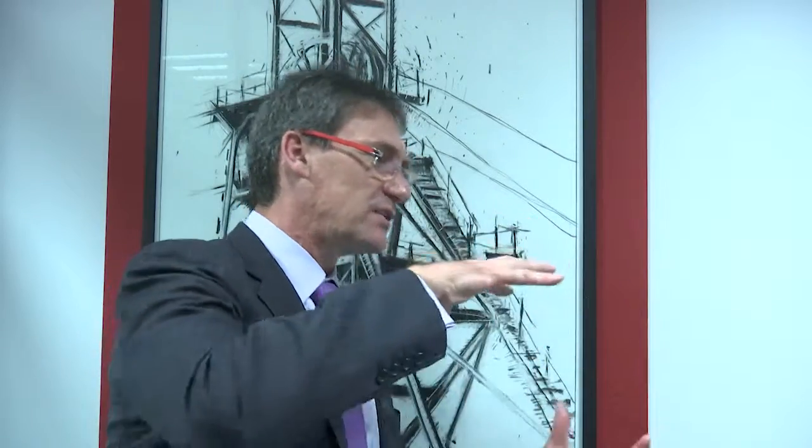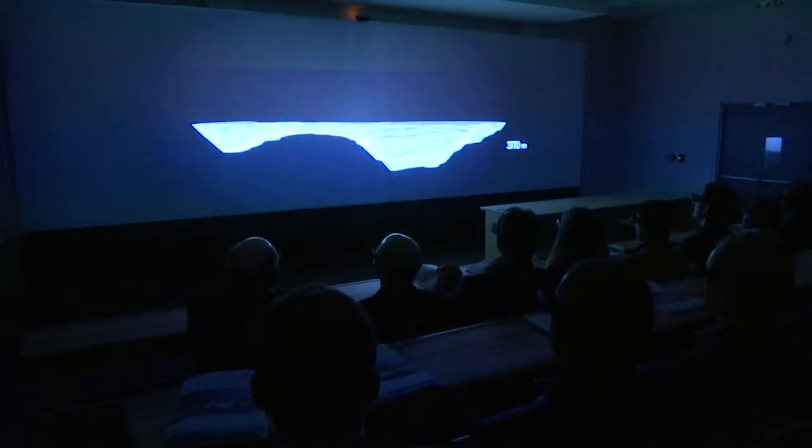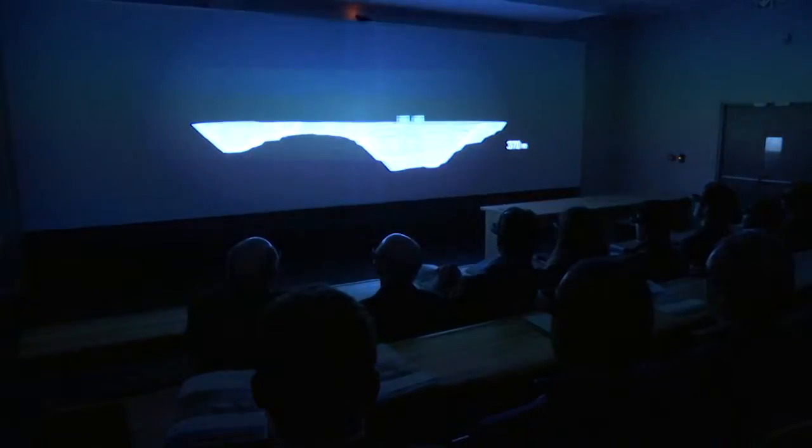I think what it does is it's going to give mining engineers a leap start. I'm a mining engineer myself and I remember how long it took before you could start visualizing the plans and underground, seeing things in three dimensions and really getting to feel how everything fitted together. So mining engineers are going to come out years ahead of previous mining engineers.